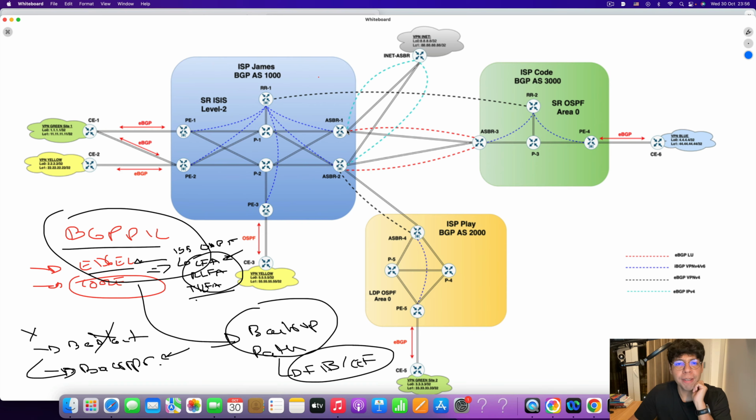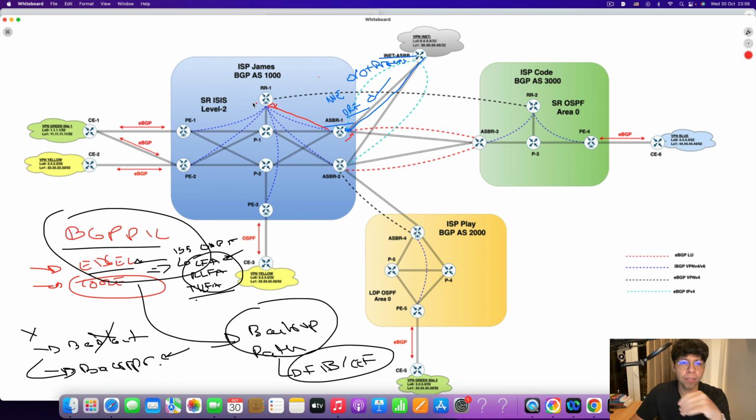So in the lab, we have a similar case. This is the mock lab that I'm using for all the videos. ASBR1 has an interface link towards the INET ASBR. Here we have a VRF, and the VRF is called INET. Over that VRF, we have a BGP session with the INET ASBR router. We receive a default route plus other prefixes from the INET ASBR. ASBR1 receives those prefixes under the VRF and then propagates them to the route reflector.